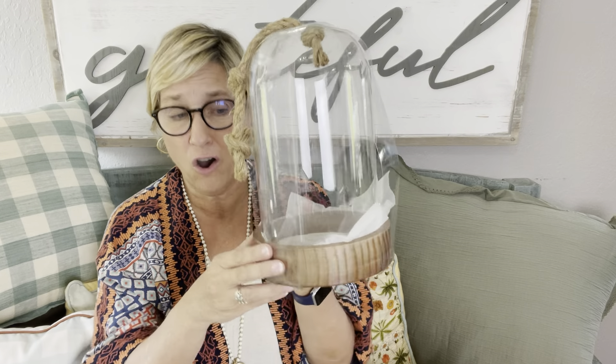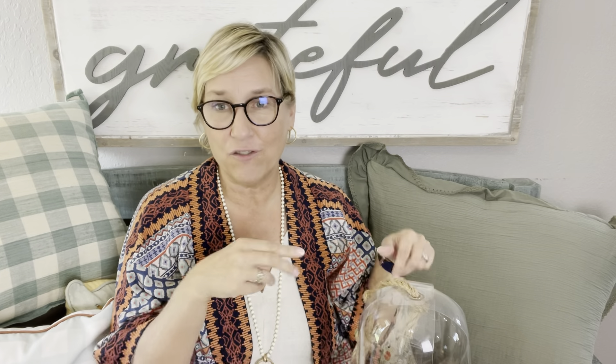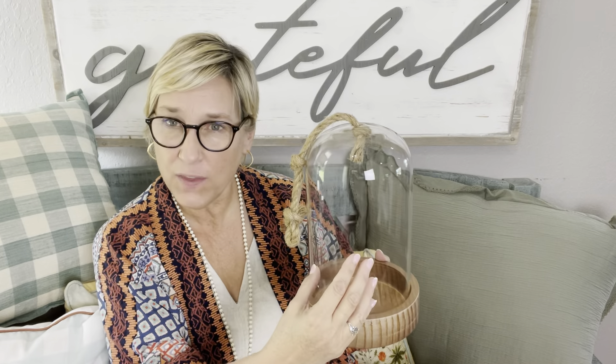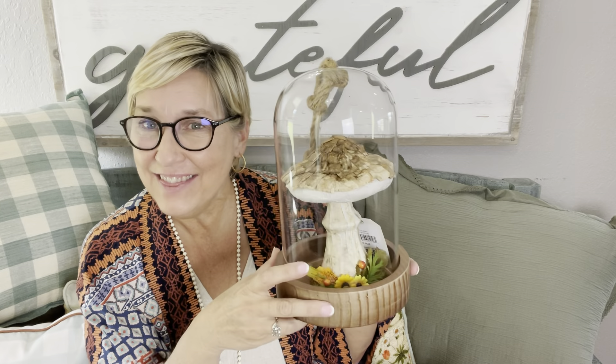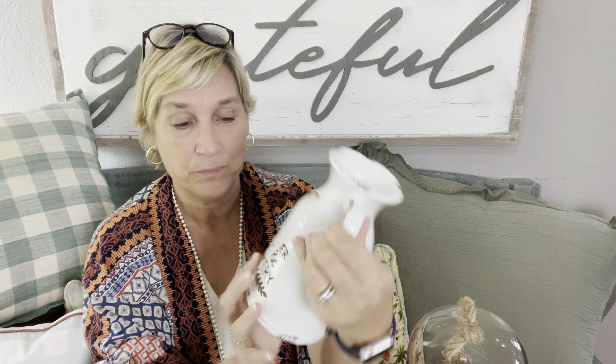I don't know what I'm gonna do with this, but it's awesome — it's a little glass dome with a wood base where you can put a little plant, figurine, or statue. Let me put my mushroom in there so you can see — see, that's actually kind of cute! Walmart is stepping it up. It was $15. Oh, and I almost missed this little milk jug — 'Old Miller Dairy and Creamery.' So cute! I could put some little greenery in it.